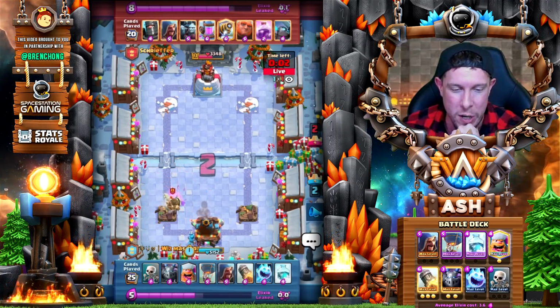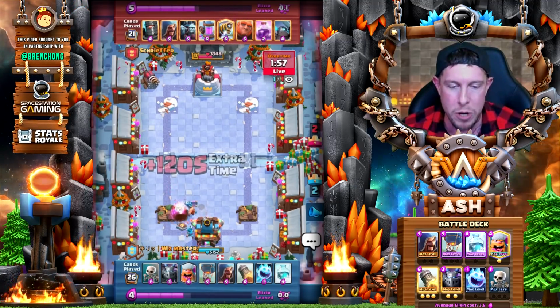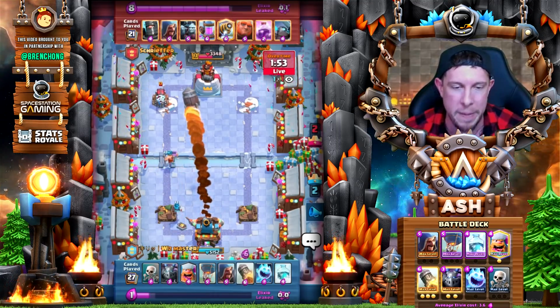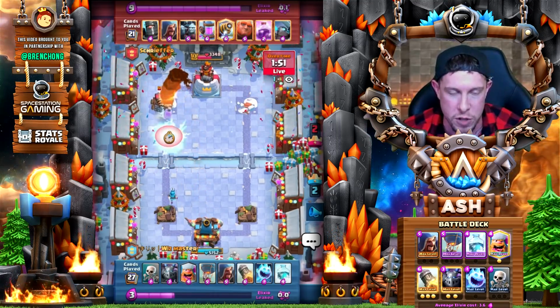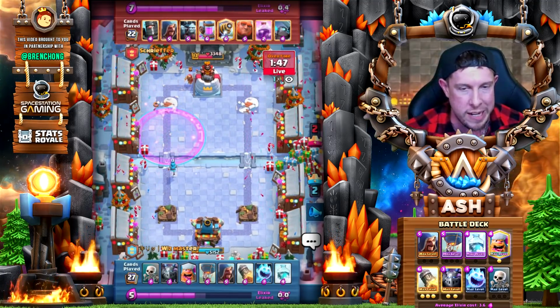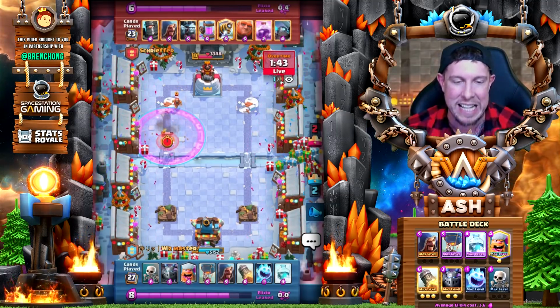We go with the Wizard here. Dark Prince on his way to our tower. We stymie him with the Lumberjack. Lumberjack sitting with about a quarter health. We go Rocket, but the Sparky's going to finish off our Lumberjack first. There it goes. Sparky's down, Lumberjack's down. Wizard on Wizard in the left lane with only a minute 45 remaining here inside this match.